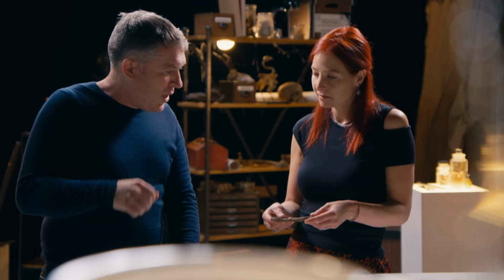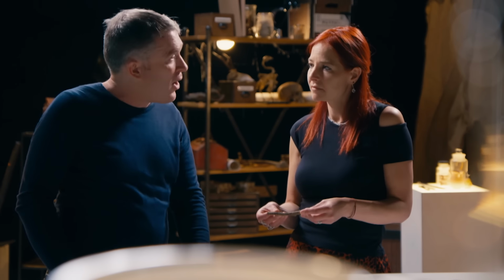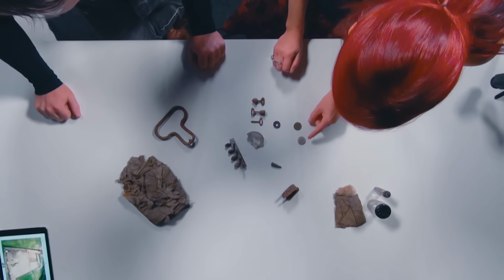That's right. Your first parachute is what's called a static line. It's pulled by the aircraft itself, and it opens up and you parachute down, hopefully, and if that doesn't work, you've got that to keep you alive. And you've got some smaller objects, so talk me through these. What have we got here?